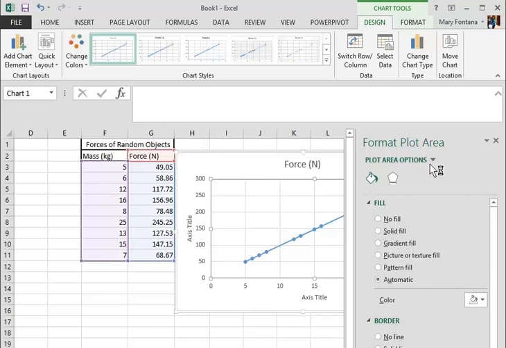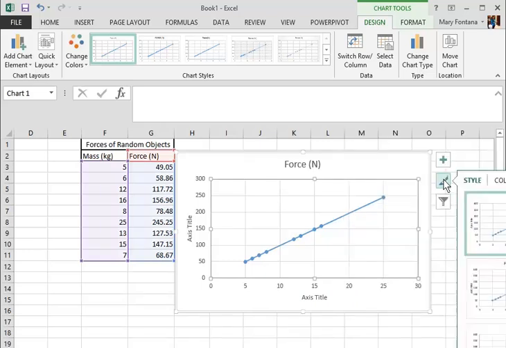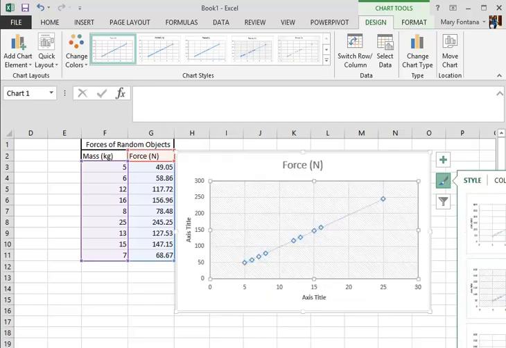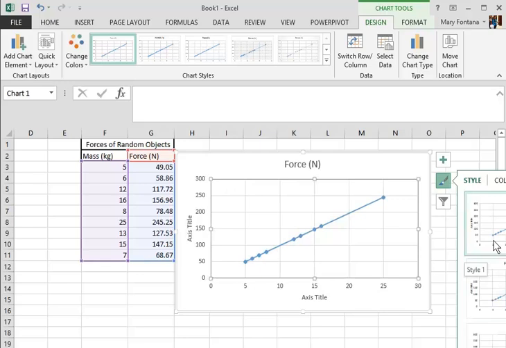Another thing you can do is change your data and change the style of the chart if you want. I like the one that it comes with, but you can always edit them. There's a bunch of different options. Some people like the prettier looking ones. I like the basic ones because I know my teachers are okay with that.